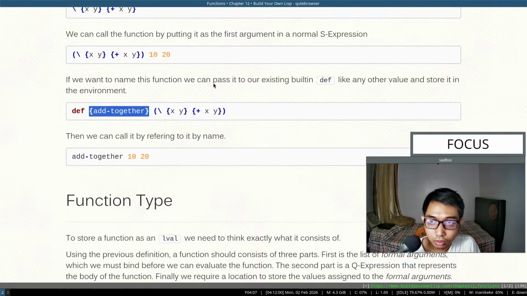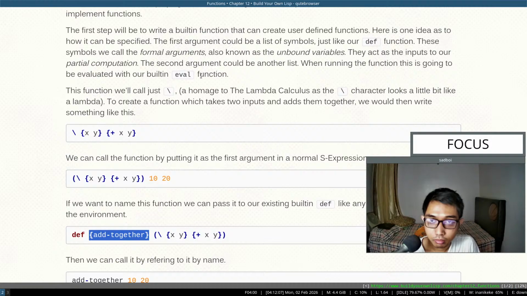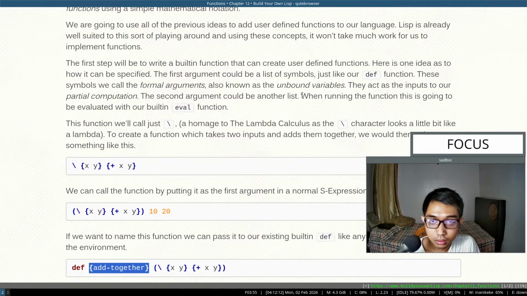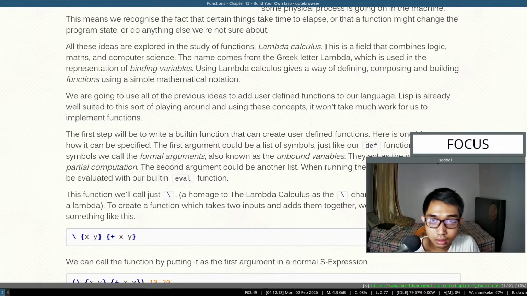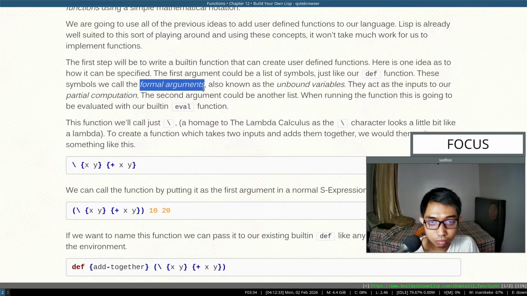In this book, we use the curly bracket as the quote expression declaration. Is that the word? The name comes from the Greek, right? No, not that one. This one. The symbols we call the formal arguments, also known as the unbound variables.